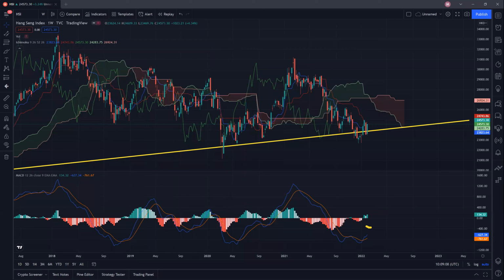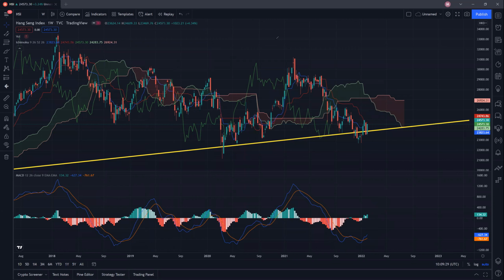On the weekly charts, you can see that the MACD is in fact looking relatively healthy. Look at the MACD here, similar to BABA and 9988. It looks like an accumulating zone, and if we can break above here, with the blue line sustaining above the orange line, then we can expect more upside, perhaps about 26,300 or about 25,800 for the Hang Seng Index.